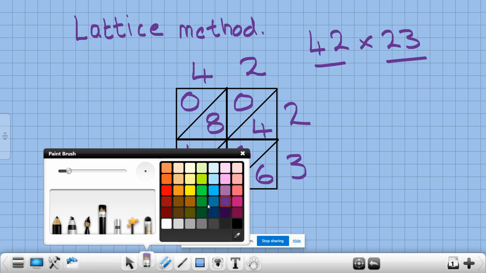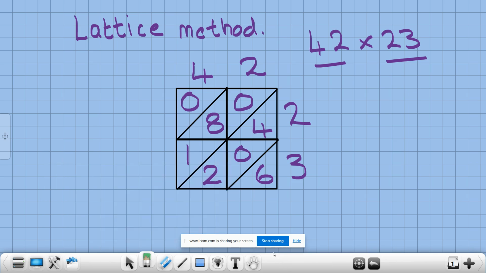I'm now going to change colour. I'm going to go to a green. And what we're going to do now is the adding part of the sum. We're going to add together all these multiplications that we've done. And this is how we do it. So we use the diagonals here. So if I look at this diagonal, and below it is a 6. So I'm going to put that there. I move to the next diagonal.